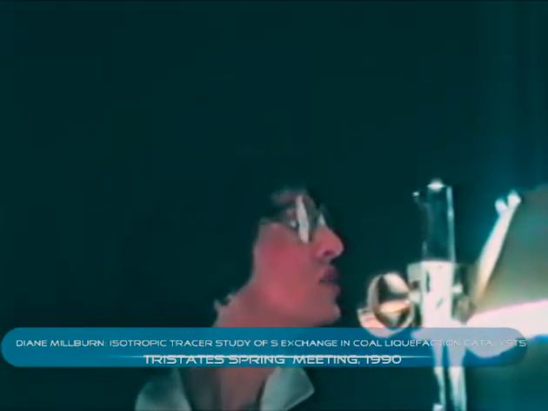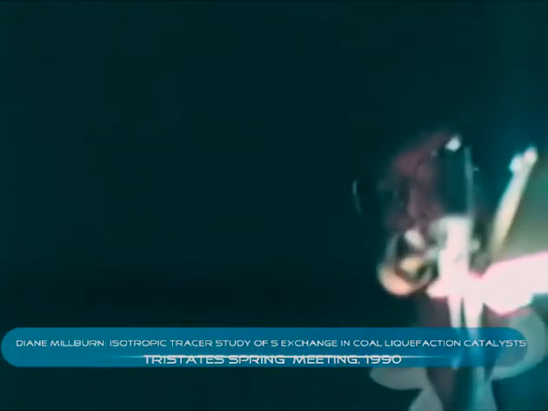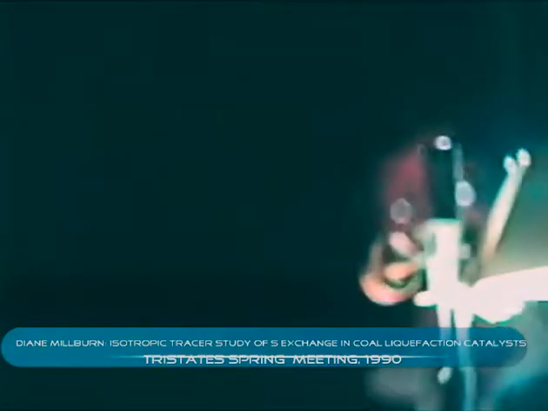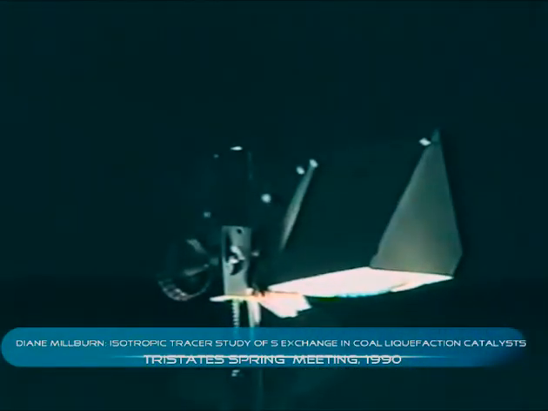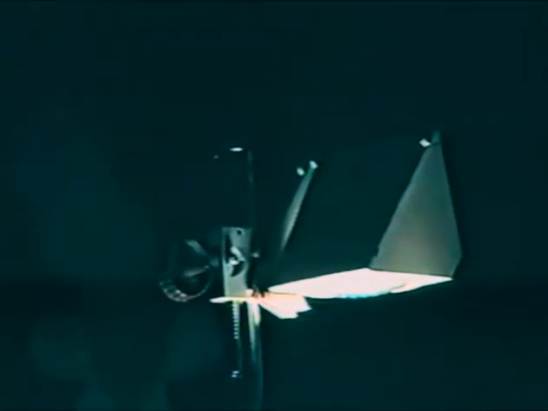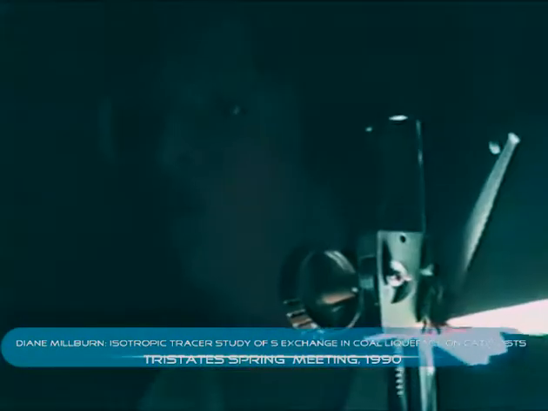So with this in mind, we set out on this study trying to use a different technique in looking at the working catalyst, and that is the use of the natural abundance of a stable sulfur isotope, which is sulfur 34, in comparing the products with the reactants and trying to get a handle on the working catalyst at process conditions.